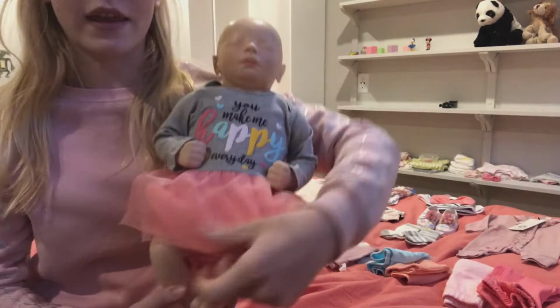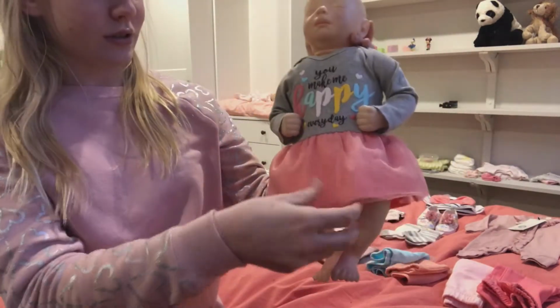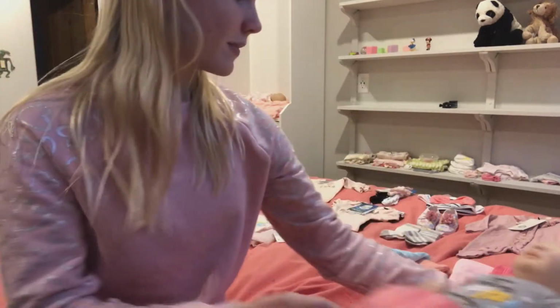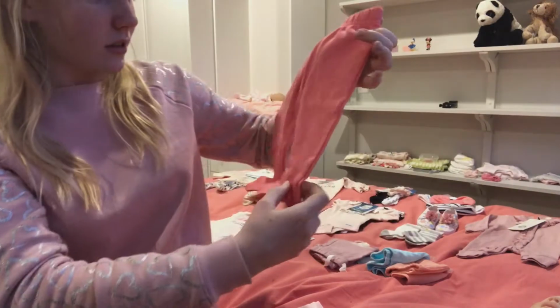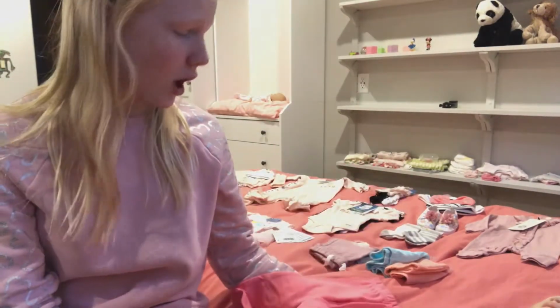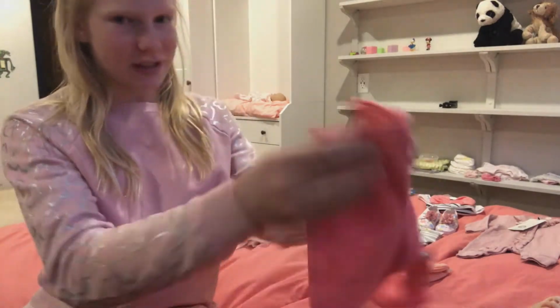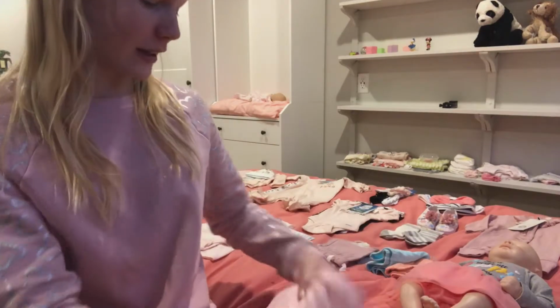This cute little elf, and then it also has a diaper cover, and it is super cute, and it's got a little skirt. I love this outfit. And then I got these pants, which I got in 0 to 3 months because they didn't have newborns. She's size newborn. They really fit, so I guess now I'm going to have to get a 0 to 3 month size baby, which, I mean, I'm not complaining about. I would love to get another one.